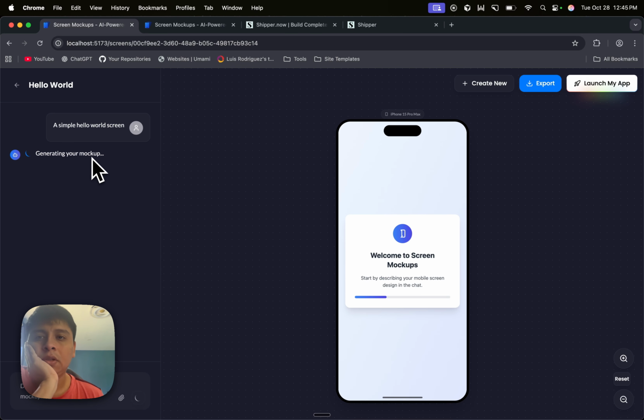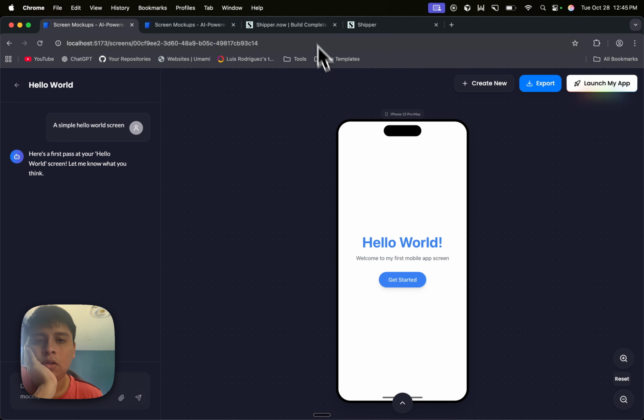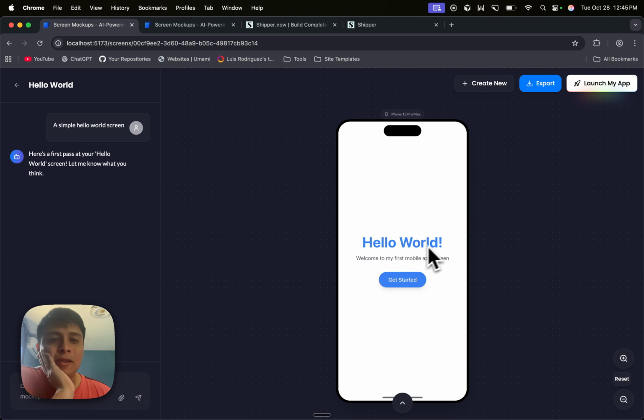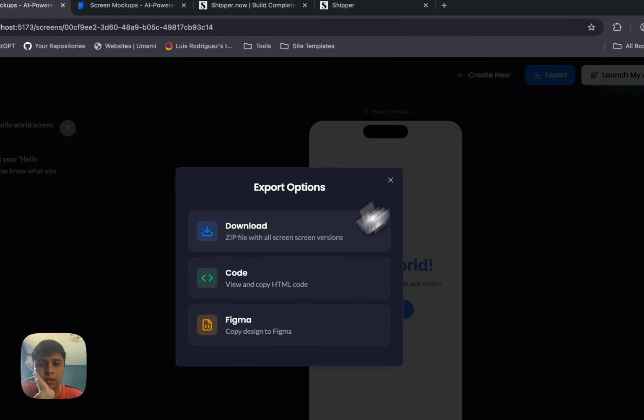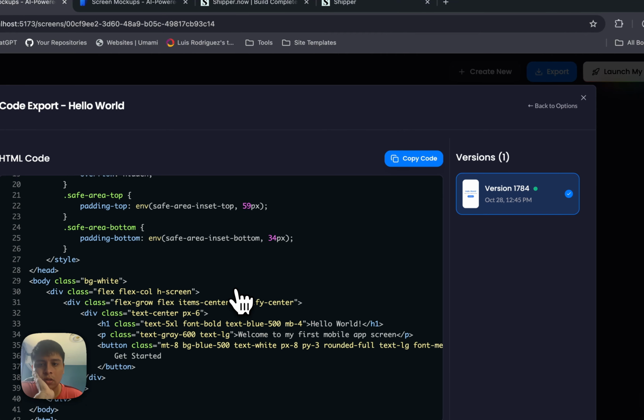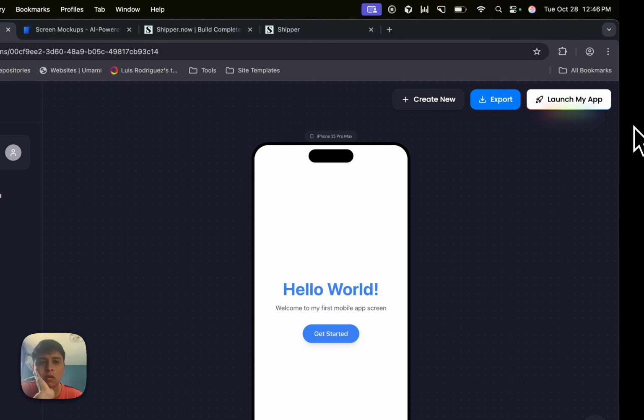Please work. Please work. Please work. Yeah. So the flow is still working. That is great. Codex, thank you for not breaking my project. And we should have the export code working as well. Beautiful. Okay.